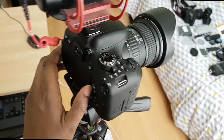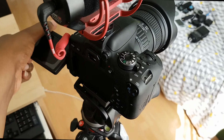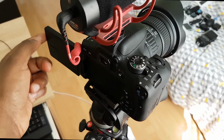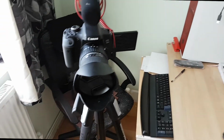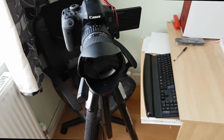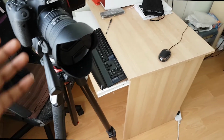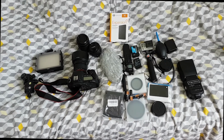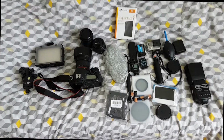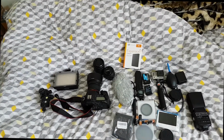It takes a little bit of getting used to, but what I really like about it is if you go behind, it's got this flip screen, so that when you go and film yourself, you can actually see yourself on the screen. So just make sure you're in the frame and all that. That's a really handy feature. So if you're thinking about doing YouTube videos and you're determined to buy a camera, I would highly recommend this one. So this is all my current kit. Well, not all of it actually, but most of it is here. I've got a second camera which I use sometimes mainly for portraits, like when I'm taking pictures of people.